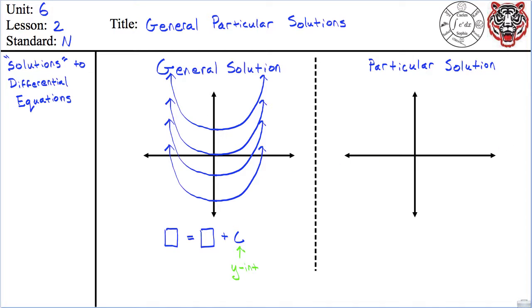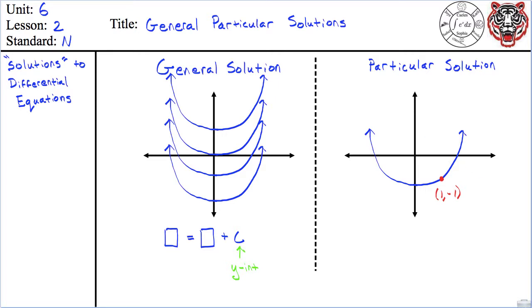What is the particular solution? So for the particular solution, let's go ahead and again copy our parabola. A particular solution would be just one. We'll say there's that one solution. It could have an initial condition that's right there. Maybe I should do that in red. Maybe this initial condition would say it has to contain the point 1, negative 1. If it contains that point, then it is the particular solution.